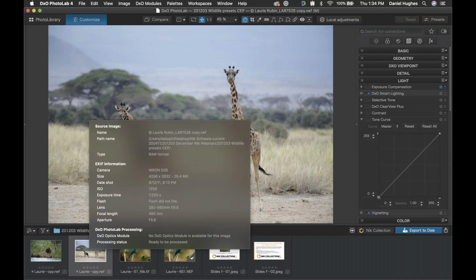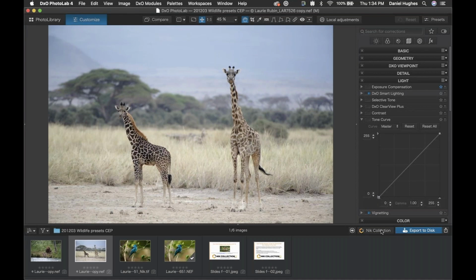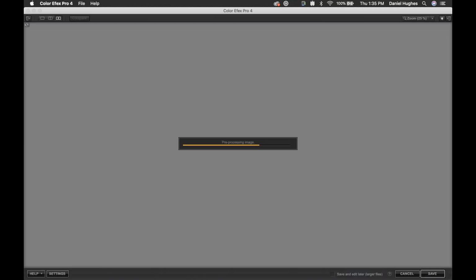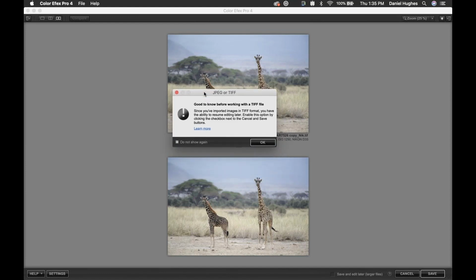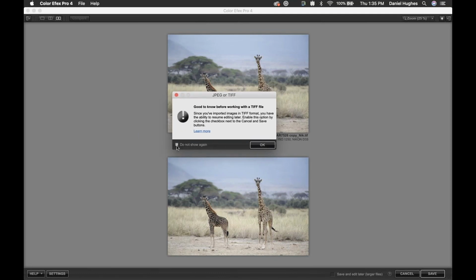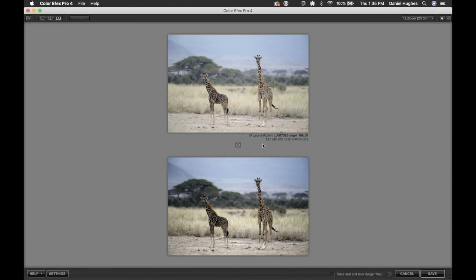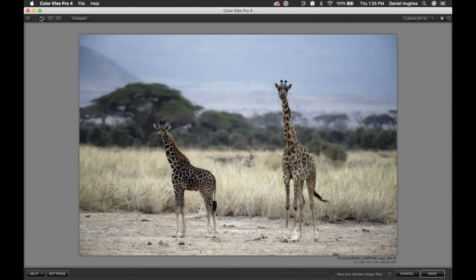Let's go through a little bit more of a normal process where maybe you only use one recipe and then you make some adjustments to it. So we're going to go to this photograph. I'm going to click on the Nik Color Efex software. All right, and Color Efex launches. Now, this is why I would suggest turning these warnings off, because every time I launch the software as a JPEG or a TIFF file from Photolab or from Lightroom, I get this prompt. Again, if you don't want it to show, you just click the Don't Show Again button, and then you know what this is saying. It's telling us that we can work in our non-destructive process by using the checkbox in the lower right corner of the interface.